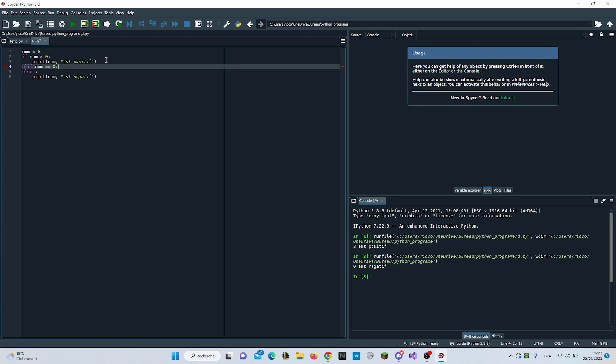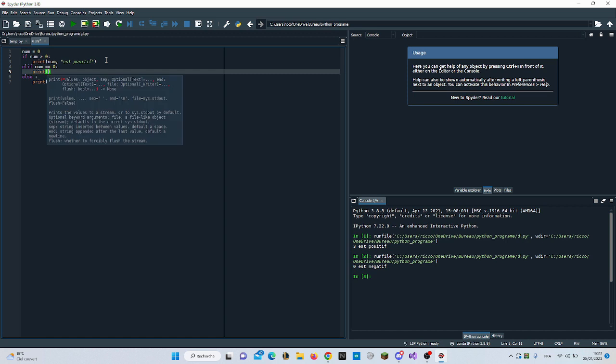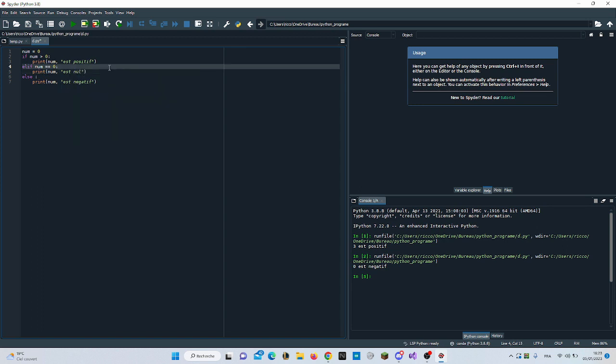I can of course do something like that: print num is null. So as you can see, if my number is superior than 0, my number is positive, else my number is negative. But if my number is equal to 0, my number is null.